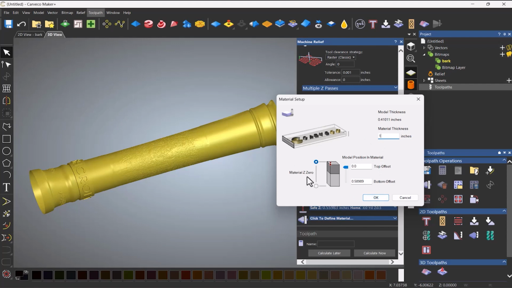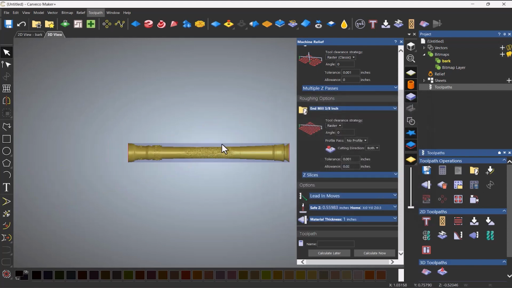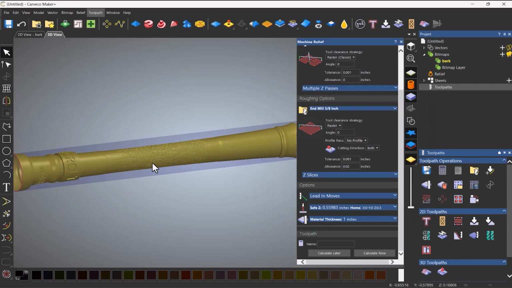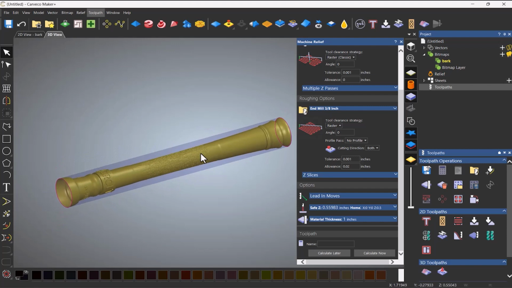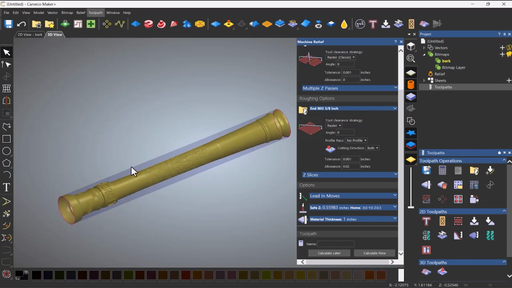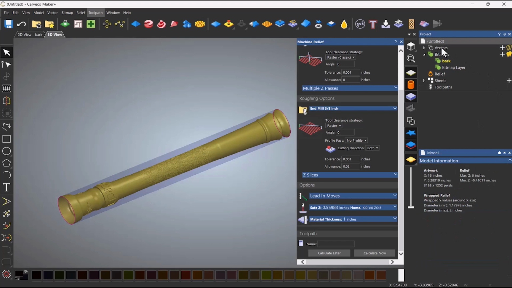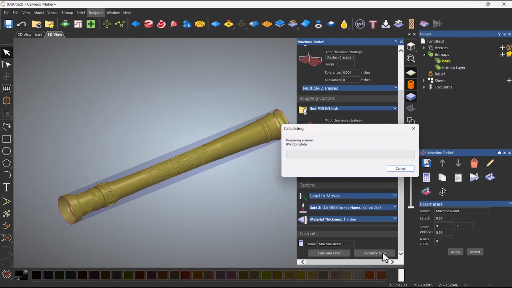And make sure that you have material Z0 at the top and the model position is at the top also. So if I select OK, this shrinks the model down and makes it fit within that specific size. So this is now 2 inches, and you can see by going here that the diameter is 2 inches, which is what my material is. So if I click calculate now, this will calculate the toolpath.